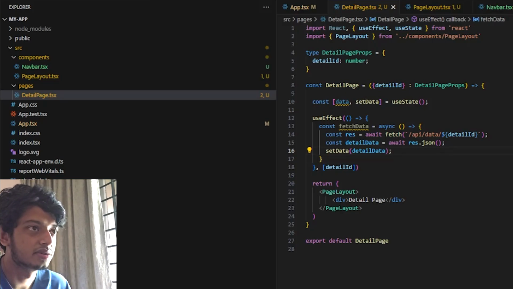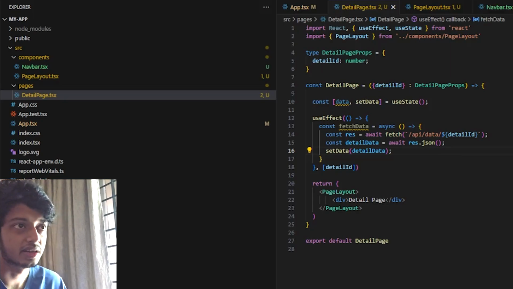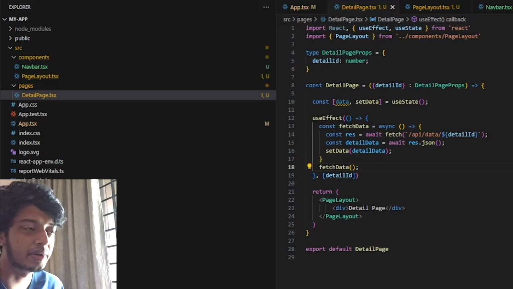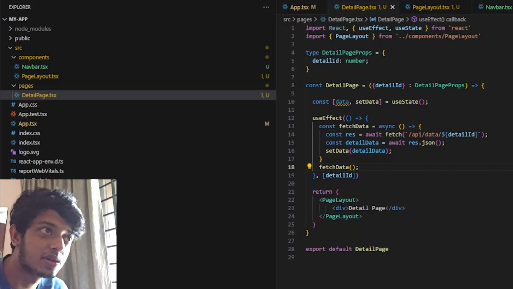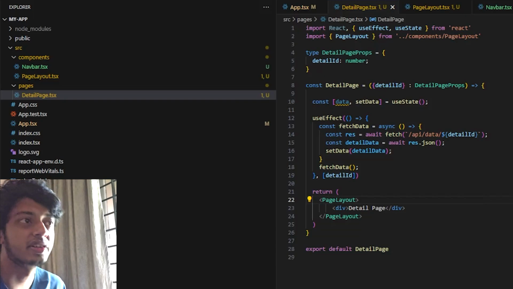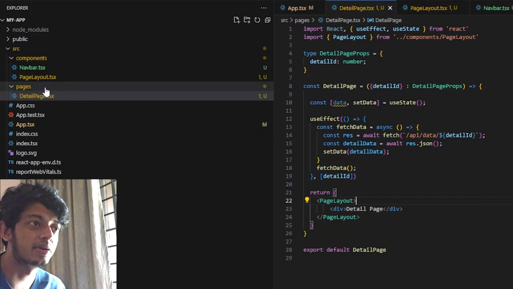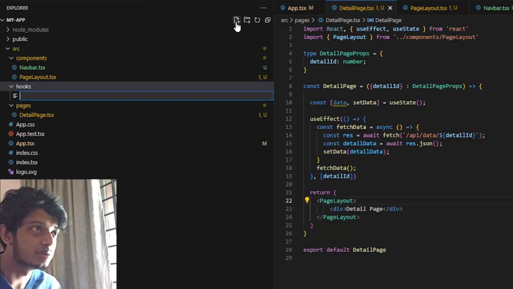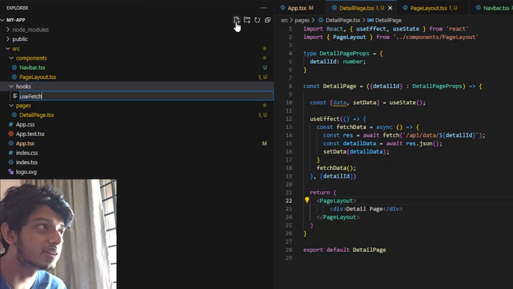Okay, right. So what we can do here now is we can abstract away this logic to another component, right? That's what we're gonna do. So this whole useEffect, this page is not clean now. So whatever happens, the user or another user who you are sharing your code with will not understand what is happening. You have a user effect, you have fetch data, and you are setting that data. What is the responsibility of detail page? You don't know that.